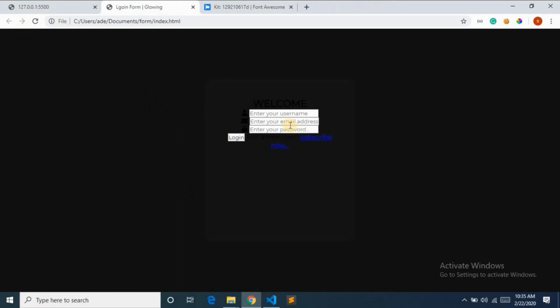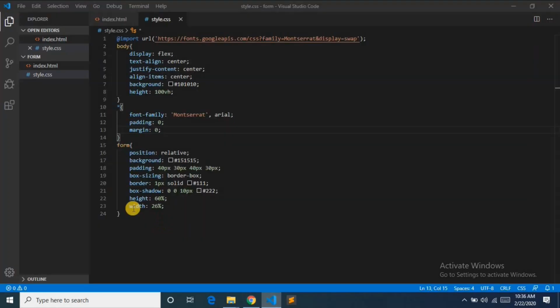So once you refresh, you'll be able to see a page like this. So we have set the height and the width, then the background, and you also have a box shadow and the outline here. Now it's for us to start the input of the form and the icon with all this, the subscription link, and the header.